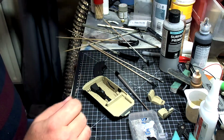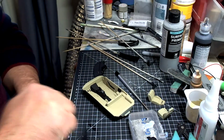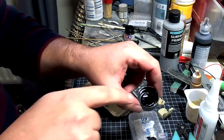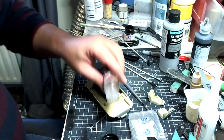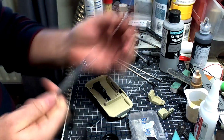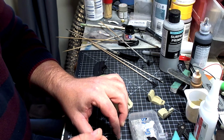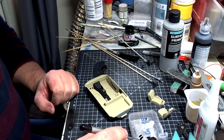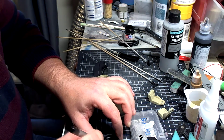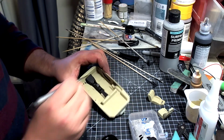Okay, hi guys, I am now back. So we're gonna be doing a little wash type thing here, and I'm gonna cheat a little. So I'm getting my flat black, and in the centre of the flat black lid, there's a little tiny piece of paint, which is all I would need. I'm going to thin it down with quite a bit of thinner, and I'm going to use one of my new brushes that's quite thin. I'm going to mix it up. Okay, so in theory it might need to be a bit more thinner than that. Because I want it to be quite thin so that it'll spread a bit, and that looks to be good.